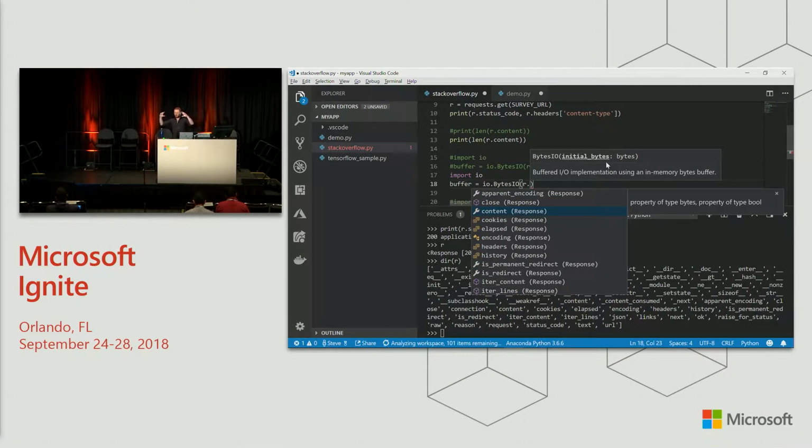You'll see it says response in brackets. Response is the most common thing it comes back as, but if it came back as something somewhat incompatible, this would show you which objects it might have been on. So for those who know Python, you'll be following what I'm saying. For those who aren't Python users, you'll be going, what is wrong with Python there? It's weird. It can come back as different types of objects, and there's no real definition of saying, this is the object it definitely is when it comes back. And so we figure out all the things it could be, union them together, and try and give you as much information here in the completion list as we can so that you can make the right decision about which member to use.